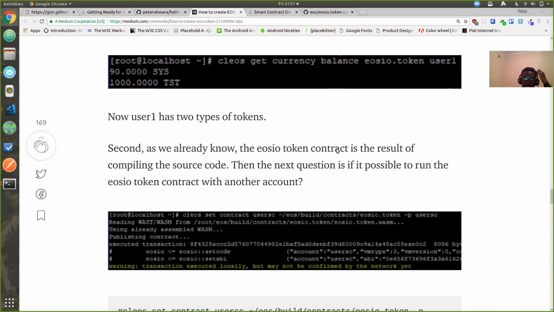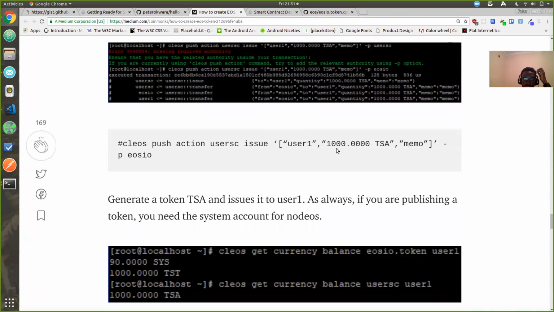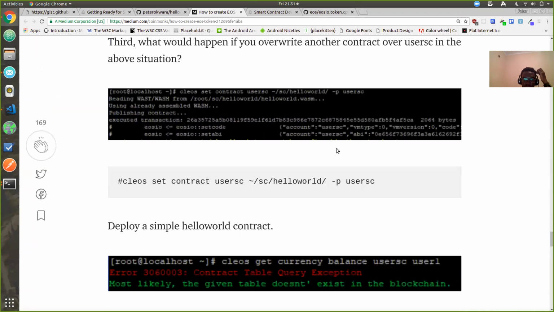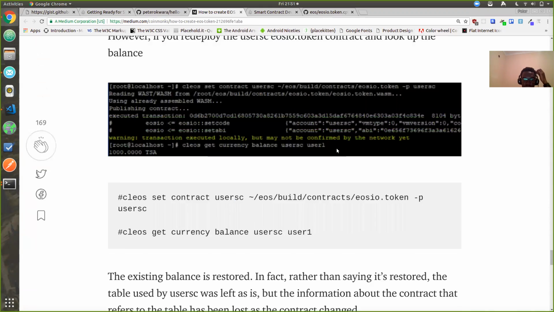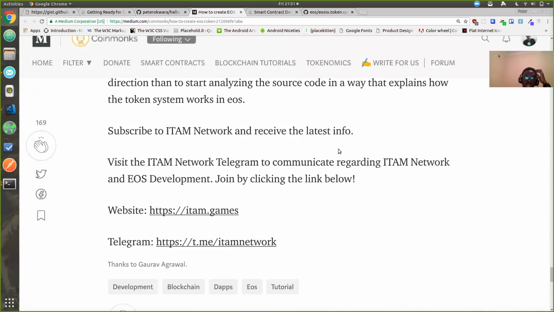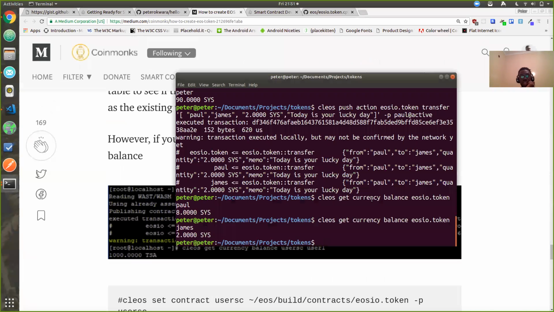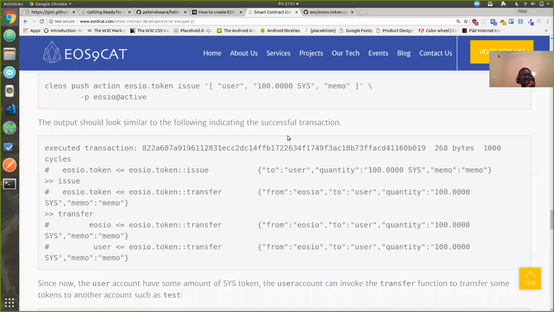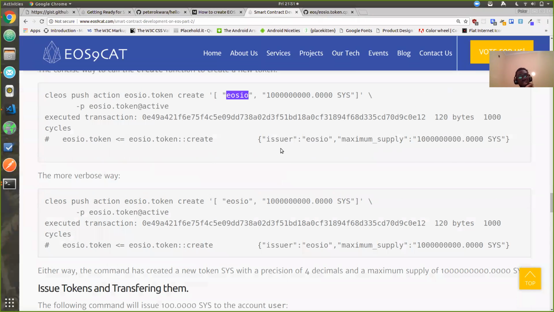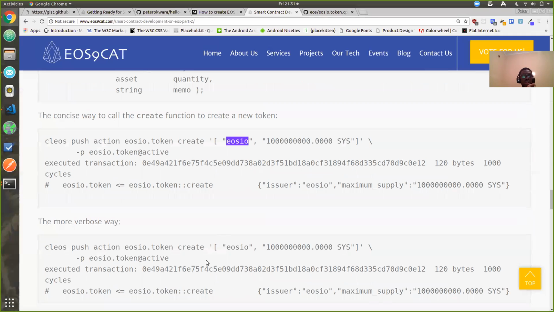So let's get another token. Let's now call it KVT. So back to the format, I'm not so good with formats. But anyway, it's cleos push action eosio.token create.